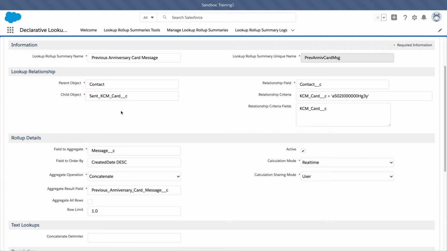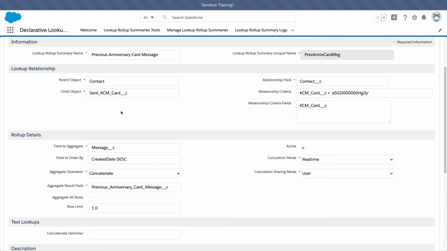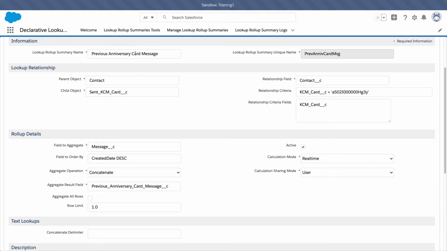So for example, this year we sent like 20 cards to John Doe for the past 5 years. We just want to know the last one that we sent, which is an anniversary card, what was the message? And we want to see it on the contact record, on John Doe's contact record. So we don't want to go through the related list and waste time. Where's the latest card? Where's the anniversary card? Oh, which one is the latest one? Oh, this one. It's just a waste of time when you have so many staff and thousands upon thousands of contacts and so many cards being sent, right? We want to save time, not waste time.